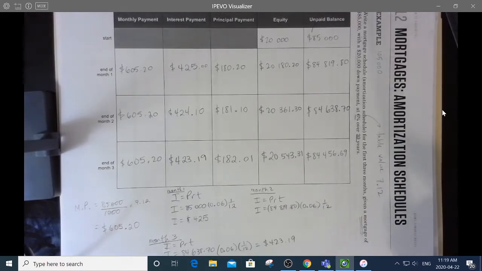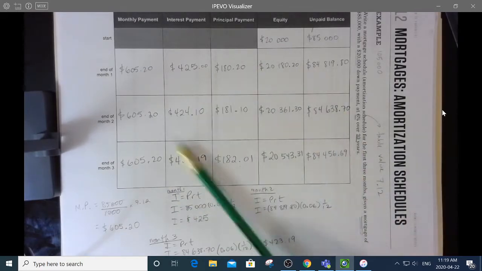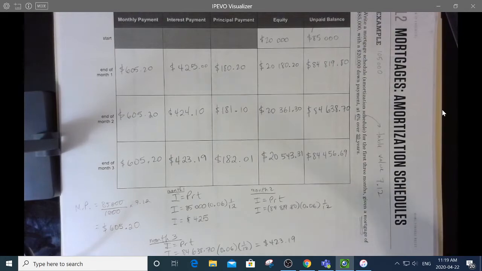So notice how much calculating I did here. I can make the computer do it all by setting up a spreadsheet. So I'm going to make a separate video where I go through this example and show you how to set up an Excel spreadsheet. So I won't test you on that. It's really kind of a bonus thing. But again, if you really want to learn something that's a valuable life skill, please check out that video.